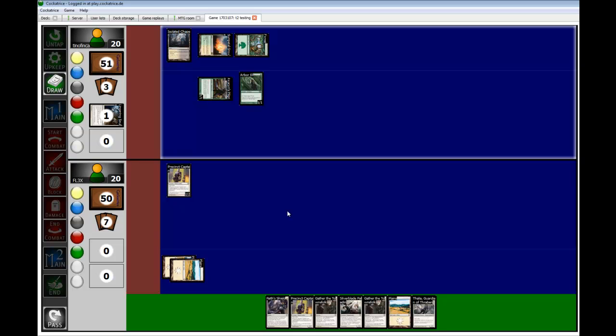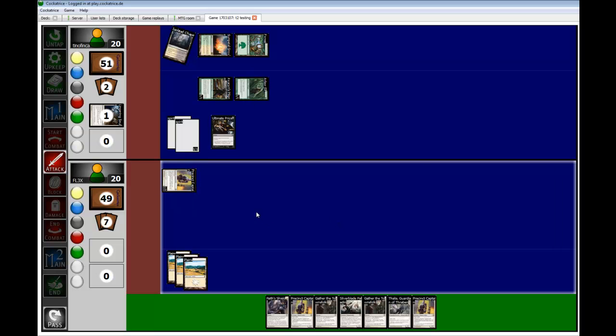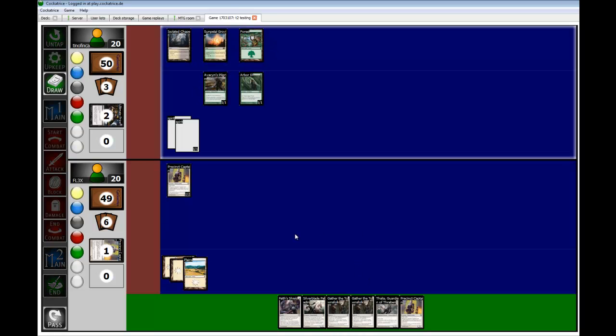Here goes Lingering Souls. And the turn. Another Precinct Captain. Yeah, well, I'm first going to attack with this one. Ultimate Price. Sure. Then I will follow up with another captain. Yeah, take 2. Flashback Lingering Souls? Yeah, thought so.